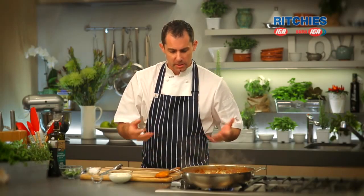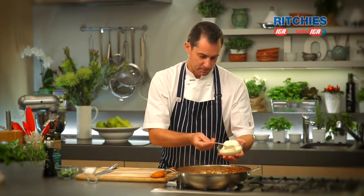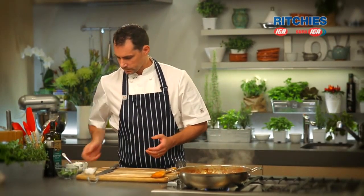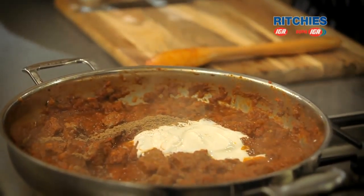The curry's been going for about an hour and a half now. We're going to finish it off with a little bit of yoghurt and some ground masala, and we're going to cook for about 30 more minutes. The yoghurt's just going to thicken this sauce up and it's going to add a nice depth of flavour. I'm not going to use all of this — I want to keep some to serve it with. It's a very interesting spice, ground masala — it's going to add real character to this curry and make it what it is.